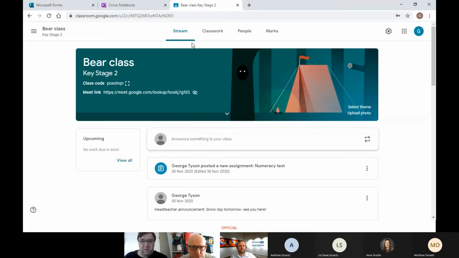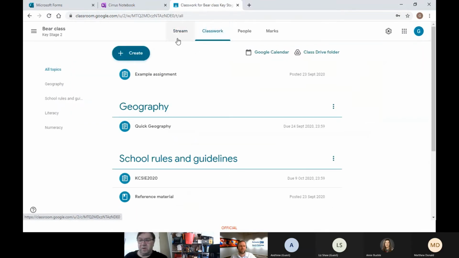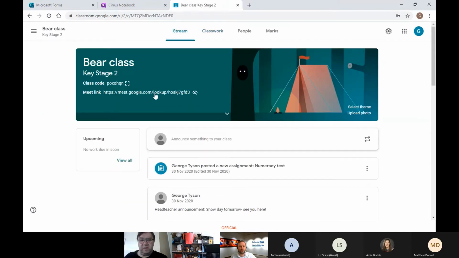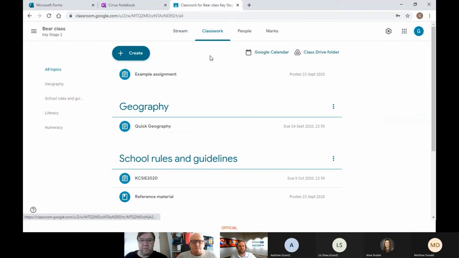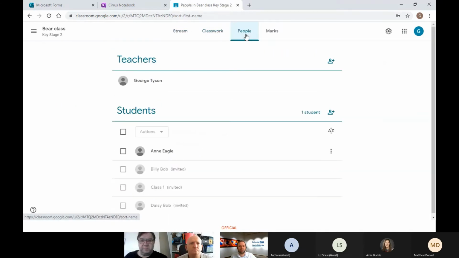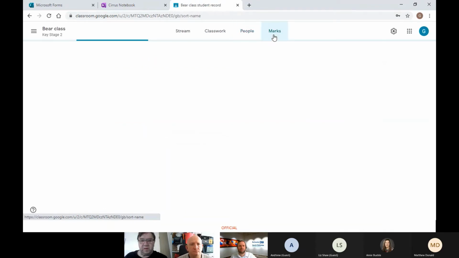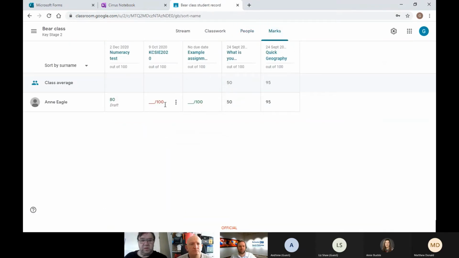At the very beginning of an assignment, you need to find out where you're going to be and what you want to do for your assignment. So to do that, you go up to the top and you click on Classwork, which is one of the top tabs. You've got Stream, which is your flow of topics and information and updates. You've got Classwork, which is where all the work is created. Then you've got People and Marks. People is the individuals in that class, and Marks is the teacher mark book to show results and outcomes.